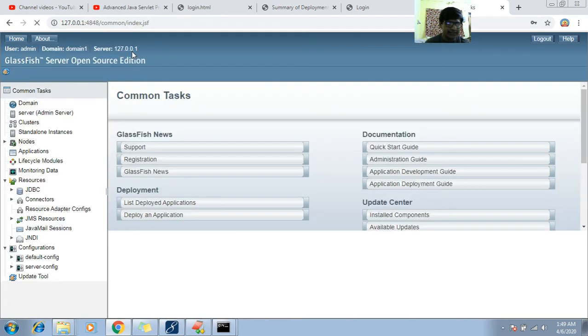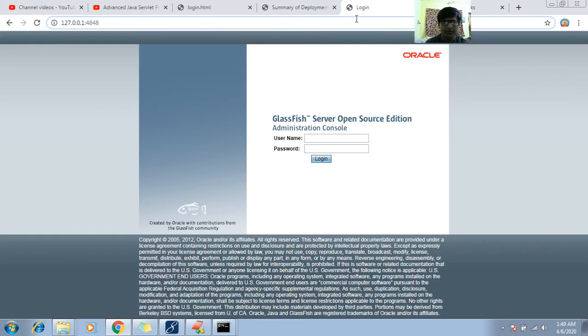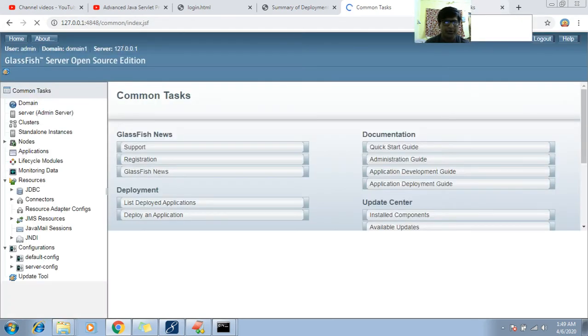So index.jsf. So this is your admin console. Okay, fine. Common tasks on both sides. Okay, fine.